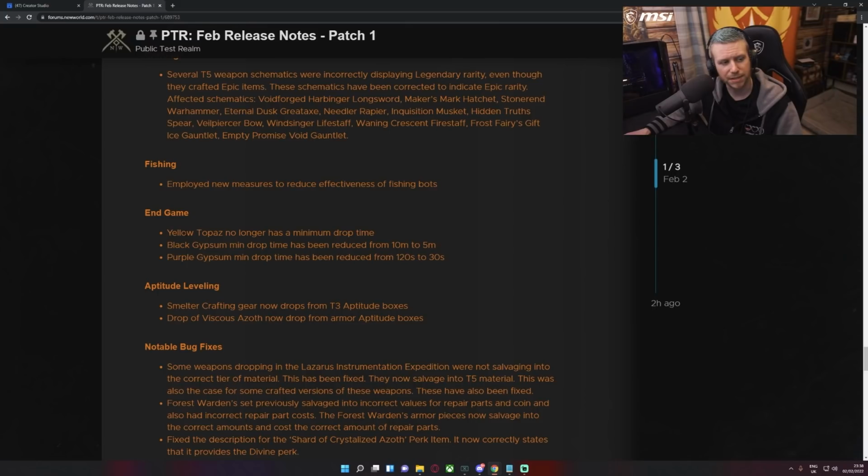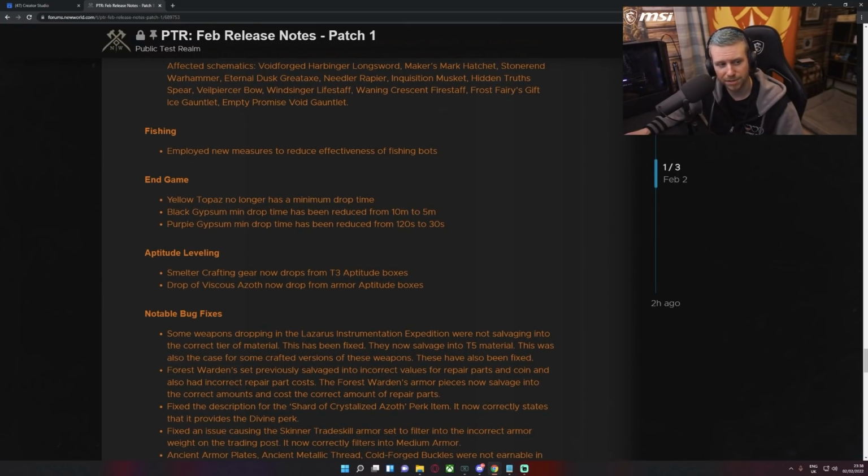They also mentioned that the Topaz Gypsum, the Obsidian Gypsum, and the Amethyst Gypsum are going to be dropping more frequently now, so you'll be able to get the black gypsum, as they call it, from 10 minutes down to 5 minutes. So every 5 minutes you'll be able to receive one of these, which are of course used for the gypsum orb, which you can then make into a cast, which you can use to increase your expertise. If you haven't seen the gypsum patch, I'll put a link to that in the description down below as well. That came back in November or December of last year.